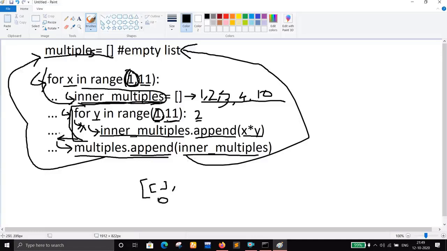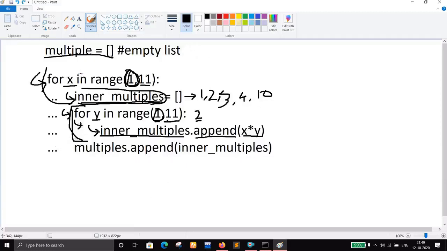What is the next element? Now since I have finished the outer loop, the value of x increases. So let's remove all these things. The value of x increases, and now it is 2.